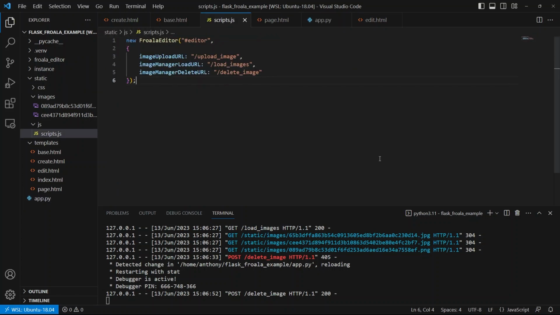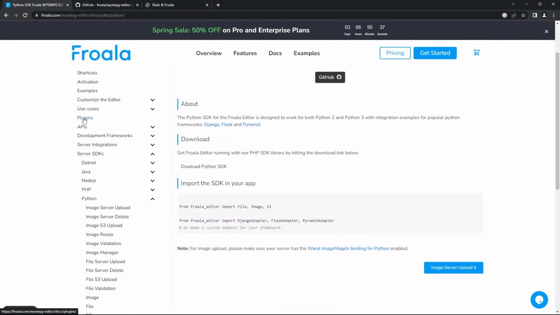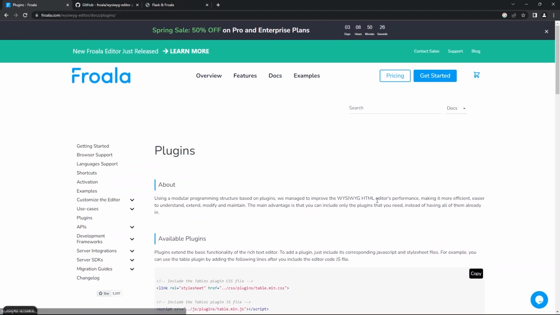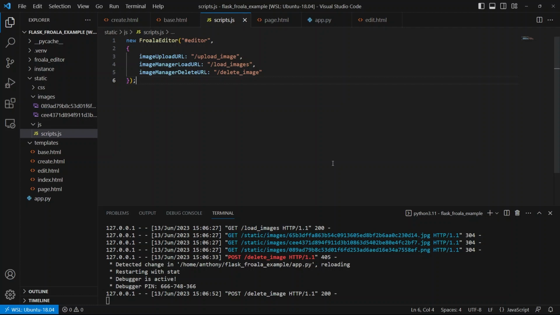So with that, those are the features that I want to show you in this video: uploading an image, browsing the images with the image manager, and then deleting images with the image manager. But of course, there are many other features for the Froala editor that I didn't cover, and they're all pretty easy to implement in your Froala editor when you have it embedded in your app. So just check out the plugins that they have, and you'll be able to use any of those in a very similar way. It's a very consistent API. So if you kind of understand one thing, you understand how to do a lot of the other things with the Froala editor. So I hope this video has helped you understand how easy it is to implement Froala into a Flask app or really any app that you're building.